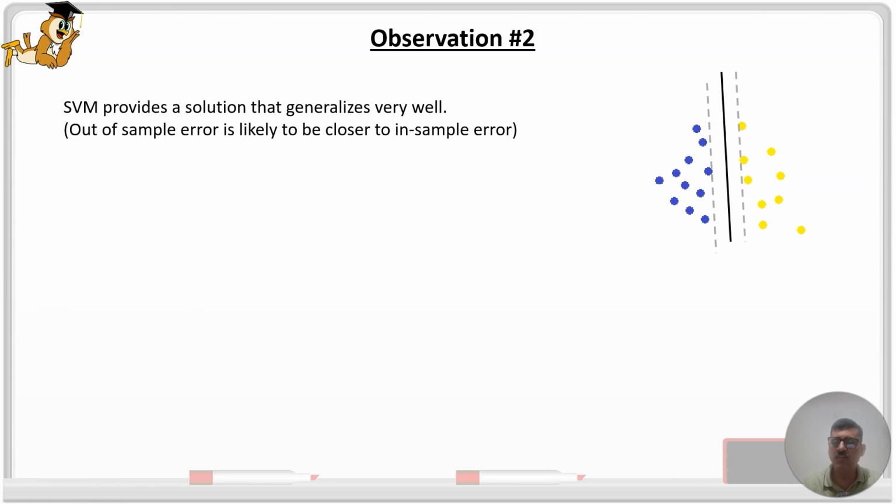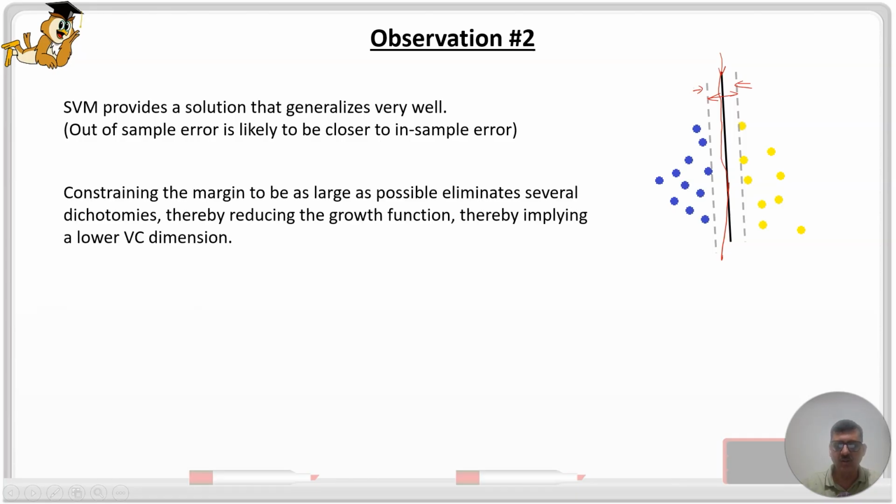What we are saying here, again I have drawn a diagram. This is the best separation boundary that you found. These are the two hyperplanes on either side that maximize the margin, and therefore this linear classifier is going to generalize very well. There is actually a mathematical proof of this fact as well, but just to build an intuition: why does having a high margin generalize very well?